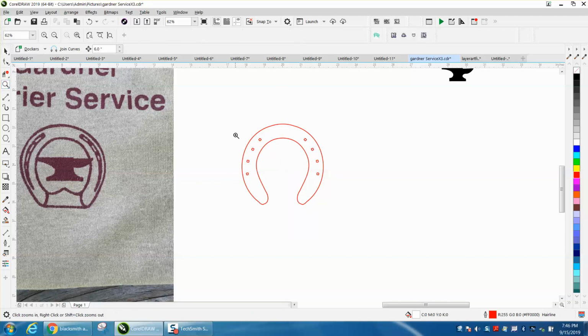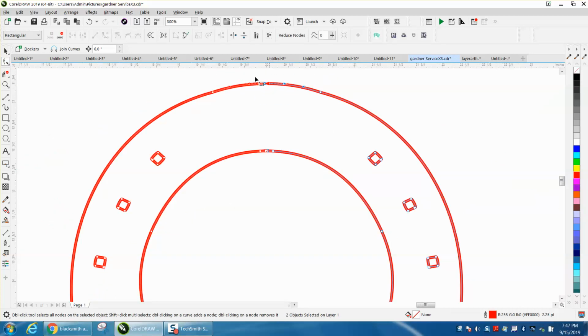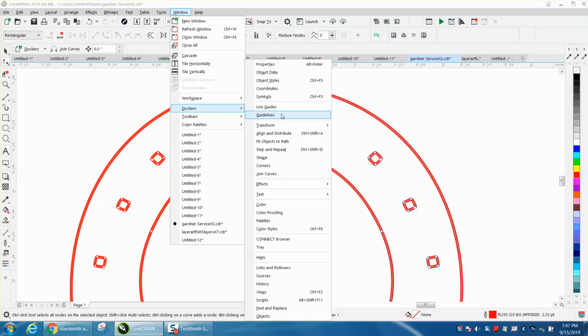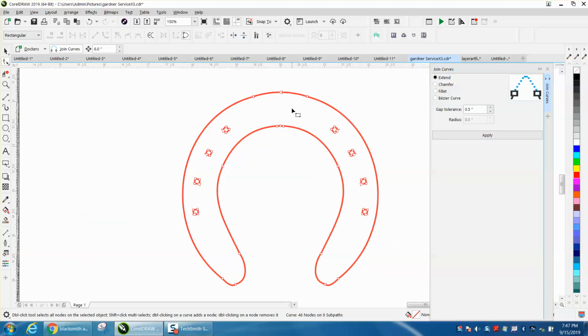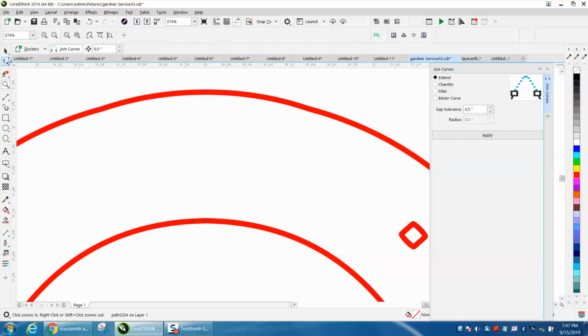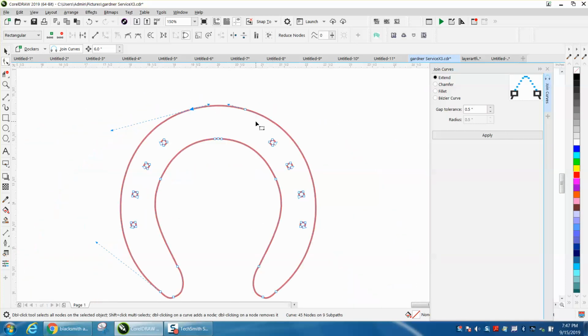Now we've got two nodes up here to join. Hold down your Shift and select those two nodes, go up to Windows, Dockers, Join Curves, and now it's all one piece. Same thing with this, Join Curves. So now you've got a more symmetrical shape. I'm not real happy with the top, so maybe let's just take that node away. Whenever you do this, you're changing your shape a little bit from side to side. But for the video, that looks pretty good.